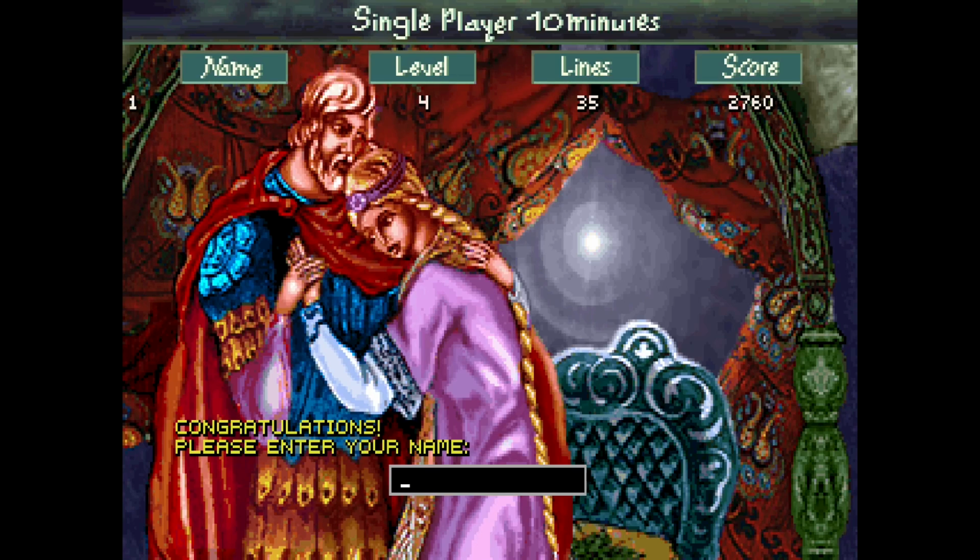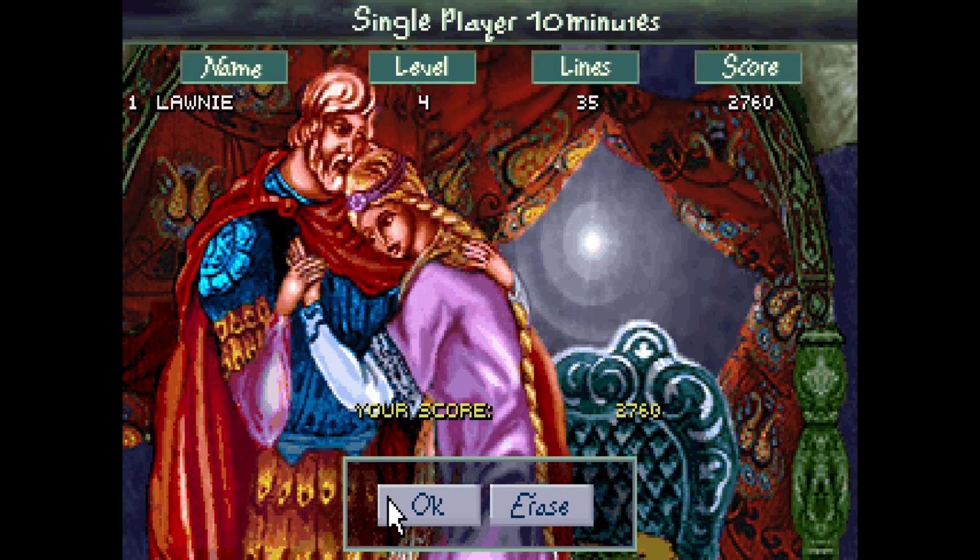So a single player 10 minutes, out on top there, wow. Did you see me try and type my name there? You know when you accidentally just miss the keyboard? That's what happened there. I got the wrong letters, and my muscle memory kicked in. So I was like, instead of Lonnie. There we go. Lonnie, level 4, 35 lines. A score that most people could beat.